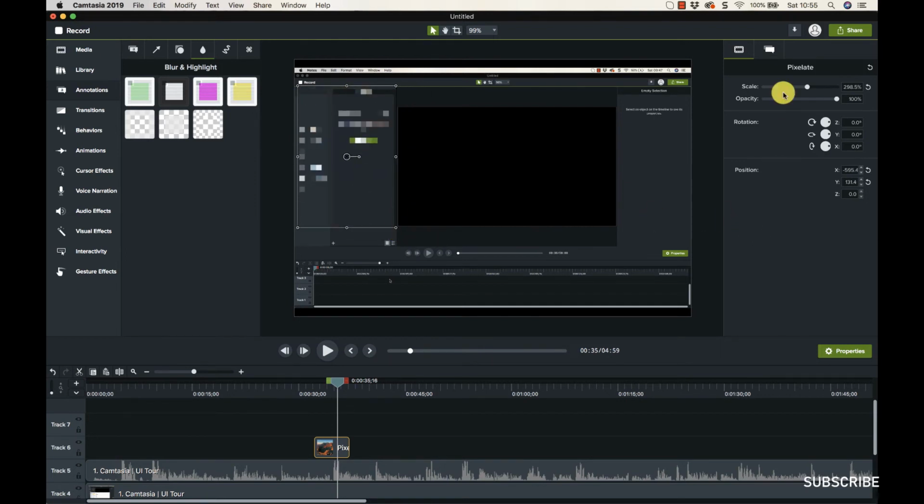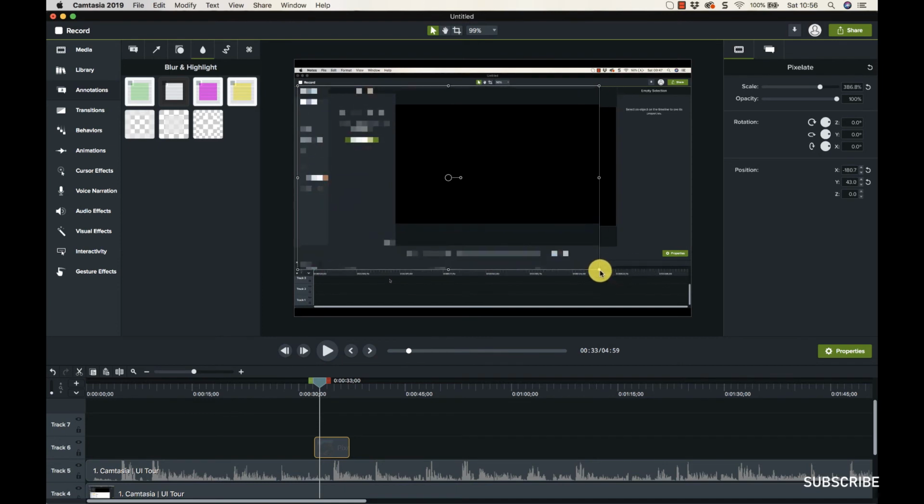So again, you've got the properties over here, which are very similar to the last ones I showed you. Like I say, each thing is slightly different depending on what it is. But I'll just quickly show you down here on the timeline. Of course, you can change the shape and the size from where it is. But on the timeline, like I say, we'll look at it more in depth.